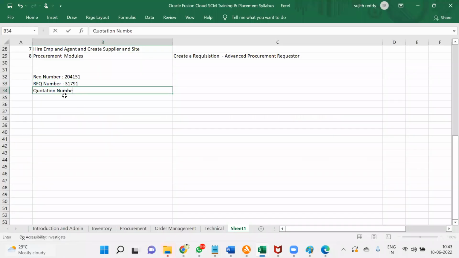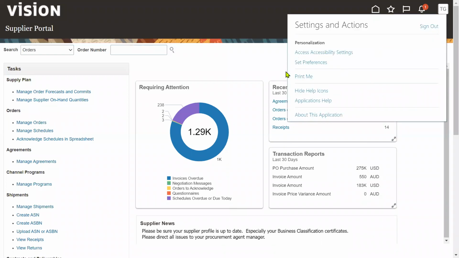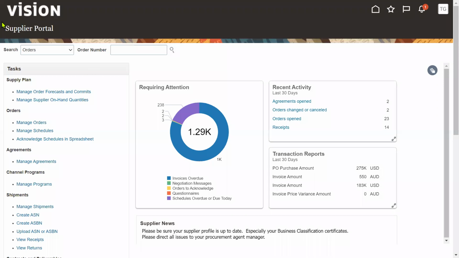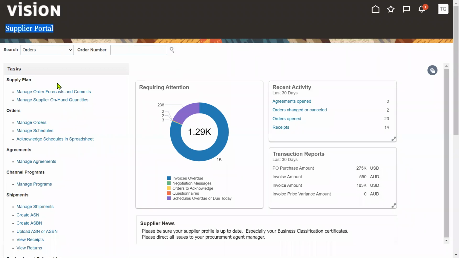So how will the quotation be prepared by the supplier? He will log into the Fusion applications, but supplier cannot access other options. He will not be able to do setups or security console. If you look, there is no navigator menu at all. He can just access only supplier portal. He can find the information, whatever we have sent to him. Now, supplier is going to give the response. That is what we call a quotation. We have already received that.